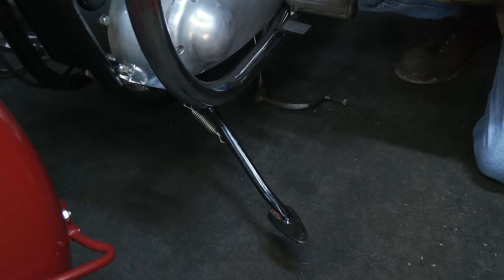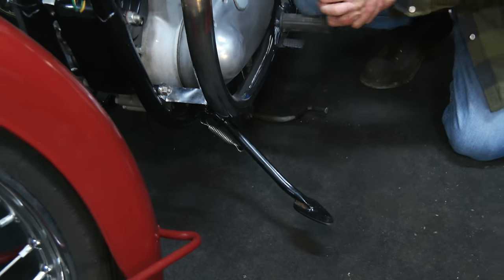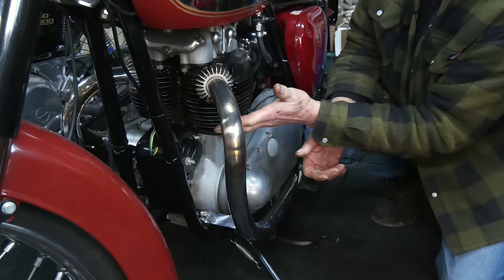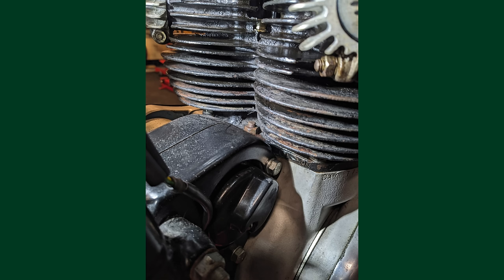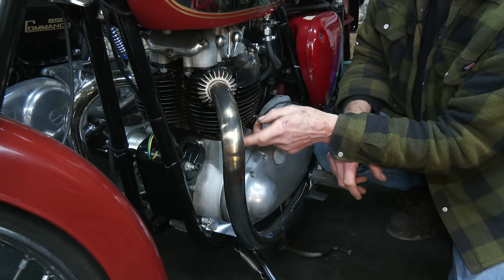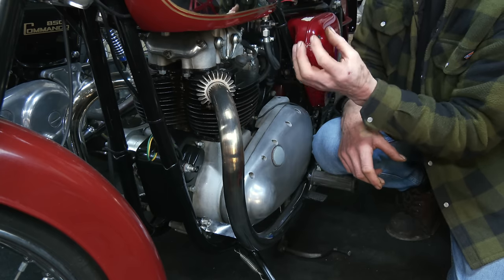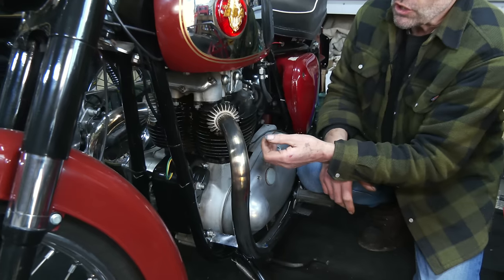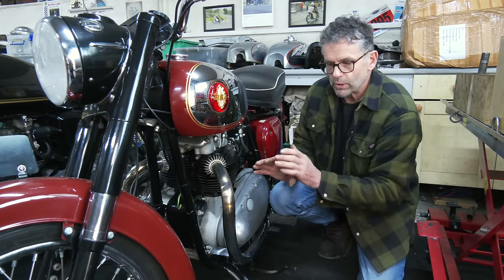We found out what happened was he'd been starting the bike on the side stand, and you put a lot of leverage on that. As far as the oil leaks - it wasn't so much an oil leak. The barrel here - it turns out it had been painted with Hammerite Smooth paint. Most people know that's not heat resistant. When the engine got hot, that paint started to bubble, and the toxic smoke - it was smoking not from oil but through the paint. I literally peeled this off. When he came back with the bike I said we'll put it on the stand and go for it.